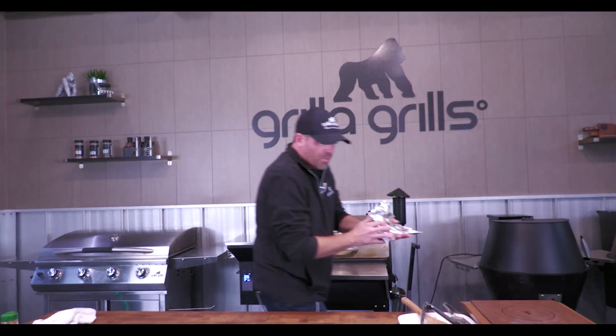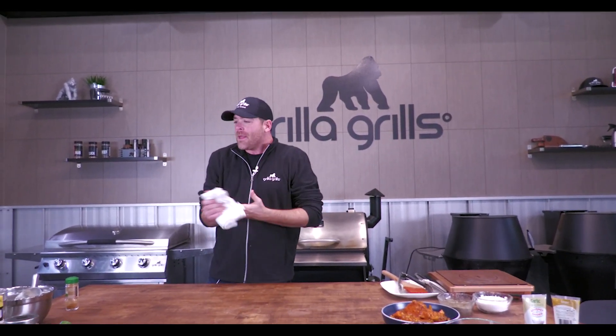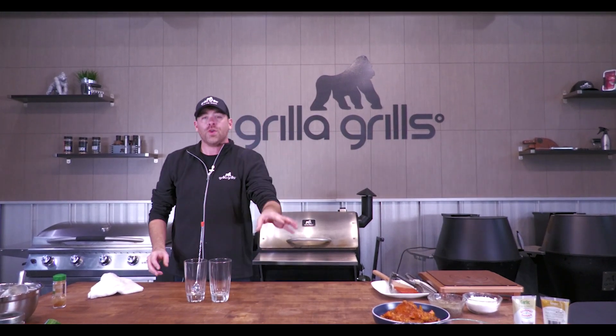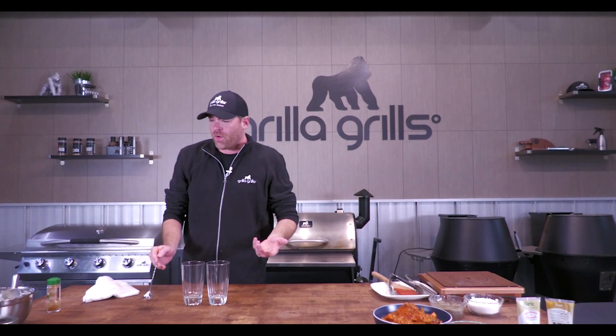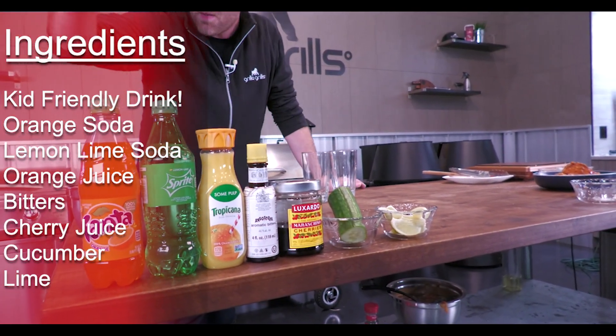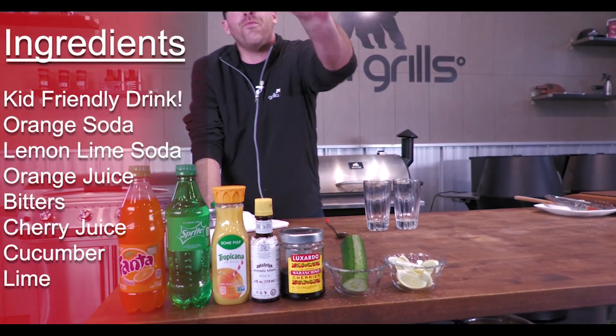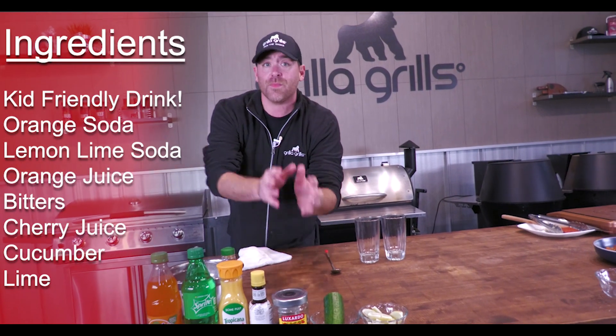That is awesome. Next, we're going to do a drink today — it's called the Chapman. Did a lot of research on this. Everybody kind of has their own version; couldn't really figure out where it comes from. But it's a non-alcoholic drink. We do a lot of cocktails here in this series. Today I want to do something that's a little outside of our normal. The ingredients: we have some orange drink — in this case Fanta, you can use whatever. We have some Sprite, orange juice, some bitters. The recipe calls for grenadine — just cherry juice. This is great for the kids. If you wanted to make this a cocktail for the adults, sub out the grenadine for cassis and there you go. We have some limes here for garnish.